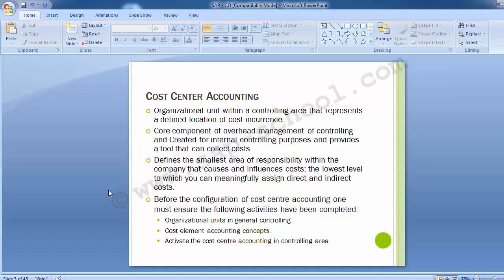So moving to the cost center accounting, you must ensure that the first two activities have been completed, and the third activity, that is activate cost center accounting, we have completed in the basic settings. If you could revisit, or if you could remember that particular session where we had to activate the components which had to be used in the controlling area. The components can be cost center accounting, profit center accounting, orders, activity based costing. So these are different components. If you remember, we activated these when we created the controlling area, in one of the configuration steps of activating the components. So these all have already been completed as discussed.